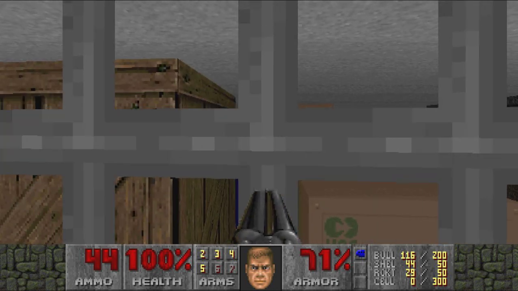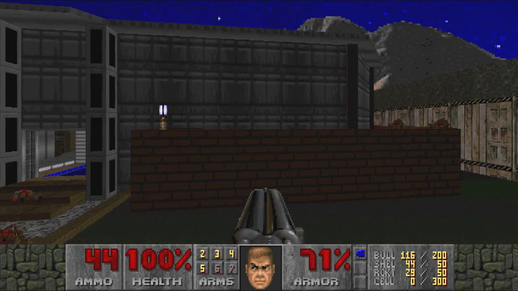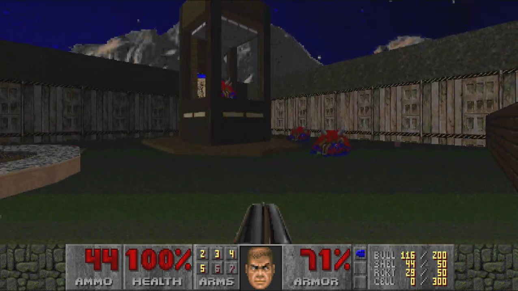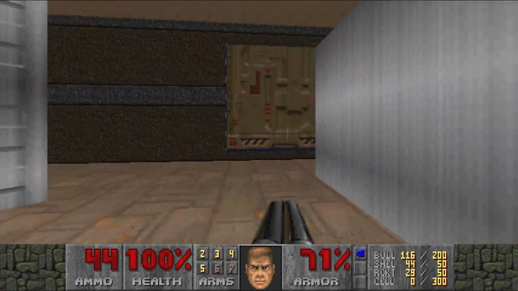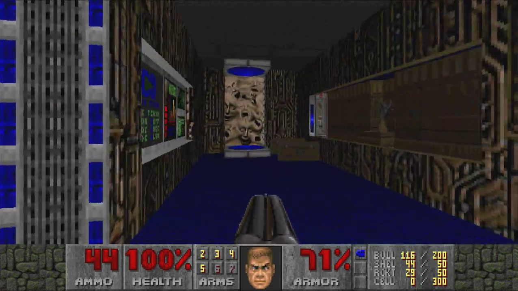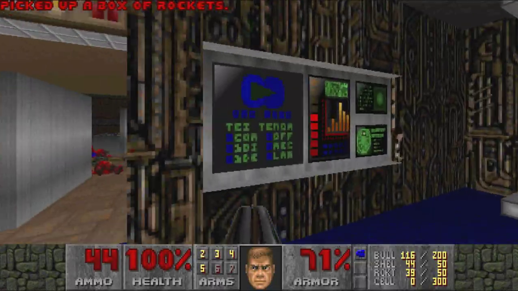So that's the red door. I wonder what we get in there. Maybe the exit's just in there. Yeah, it looks like it might be. Alright. So here we go. Uh-oh. Oh no, the exit's right there.